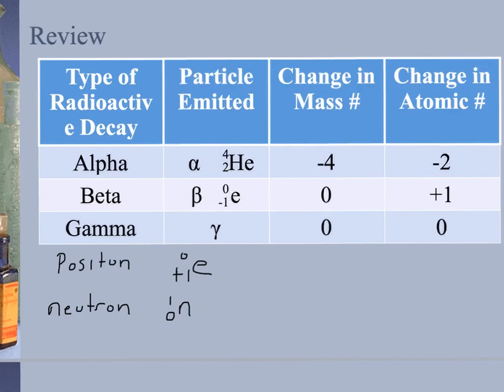A beta particle can be written with beta, or is more commonly written as the electron with 0 mass and a negative 1 charge. Gamma particles are pure energy, and so they are written with just a symbol. There will be no change in atomic mass or number. A positron is an electron that has a positive atomic number, 0 for the mass, and a neutron has 1 for the mass and 0 for the atomic number. Keep each of these in mind. Have these on your Fat Daddy chart, as we will be using these on our upcoming problems.